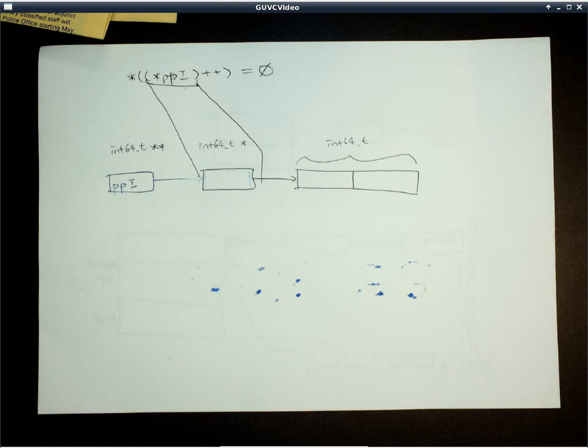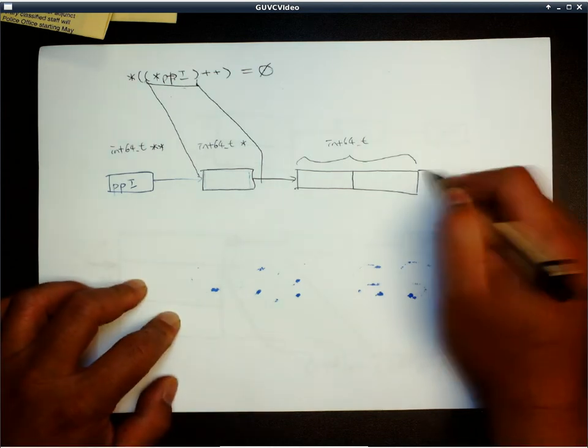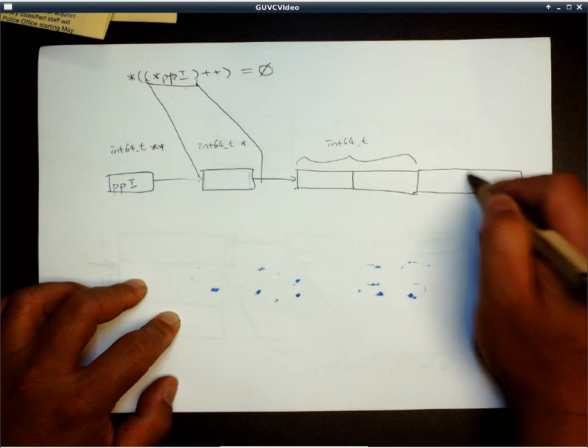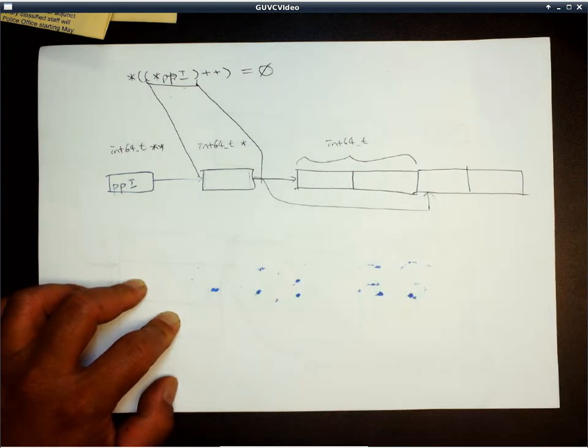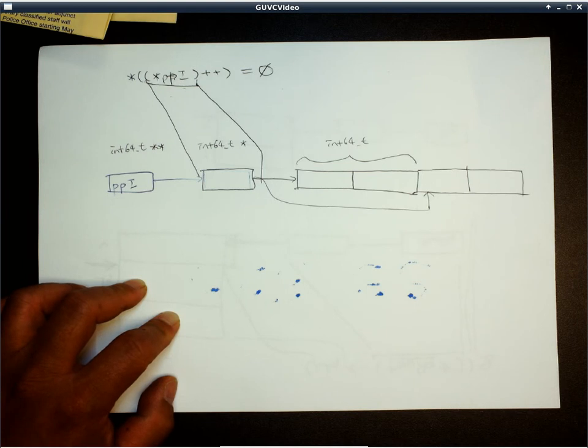So what are you highlighting right now? Right, that's what the post increment is supposed to do. That's why we are incrementing now a pointer to a 64-bit integer, right? So if I have another 64-bit integer next to this one, this guy now needs to point here. The pointer has to be modified to point there. And that's why I'm adding by 8 instead of adding by 4.